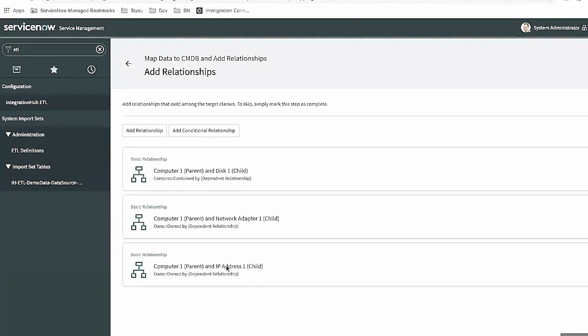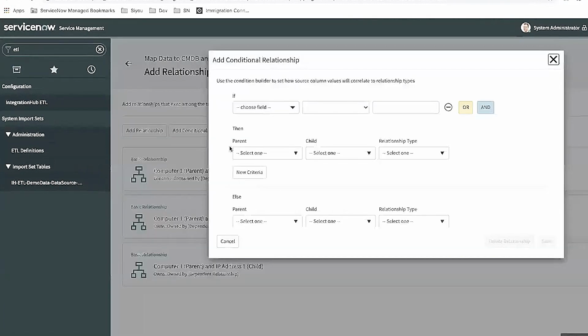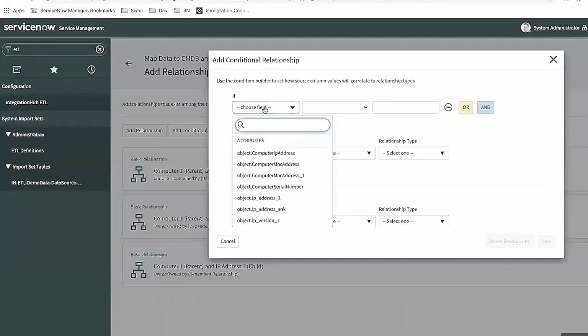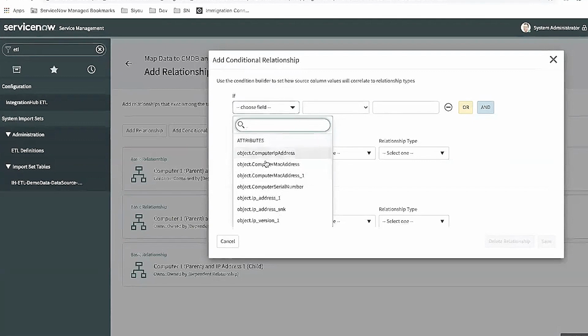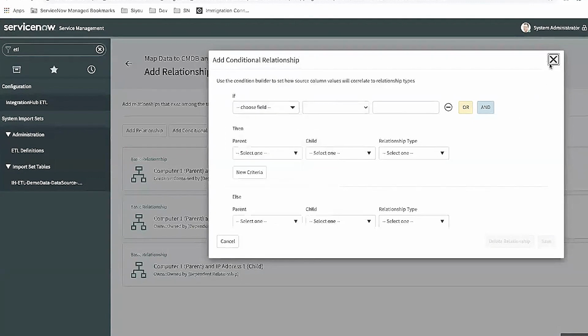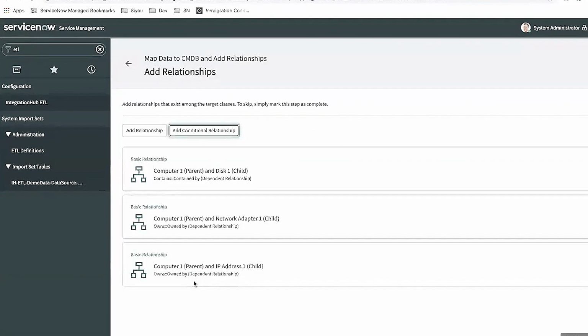Another new UI change is that we prefix the level name before the field name in the conditional builder for conditional relationship mapping as well. This prefix will show up in the encoded query in conditional class cards as well. So same as class mapping, we add the level name before the field names, and they will show up in the conditional mapping class cards.